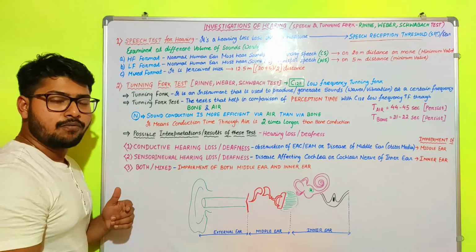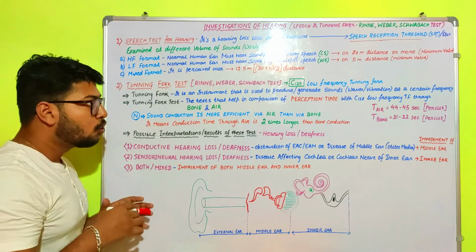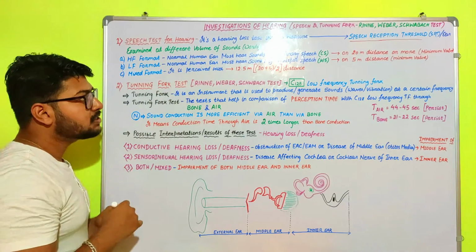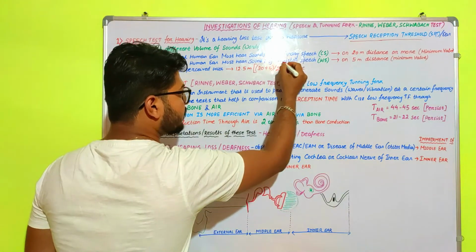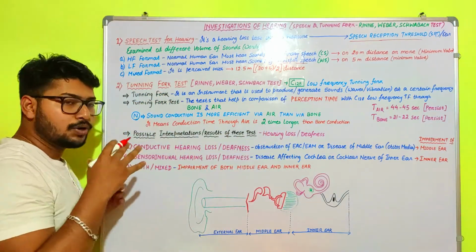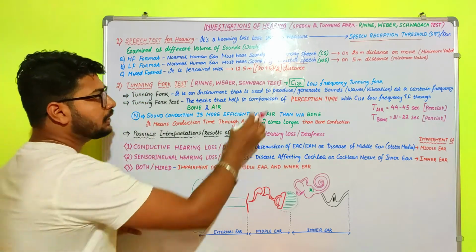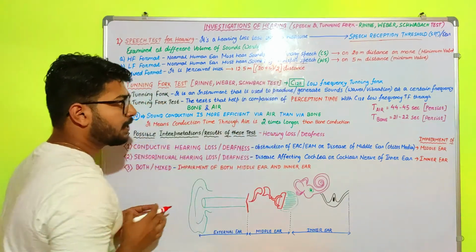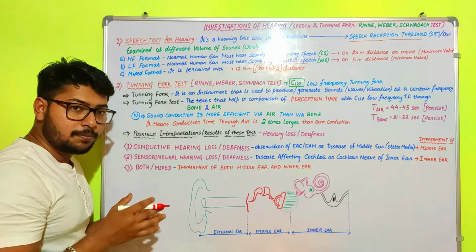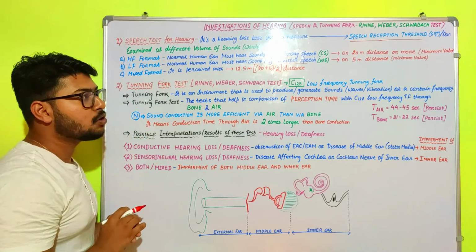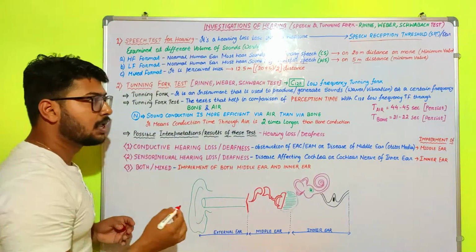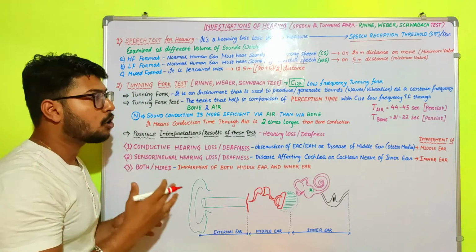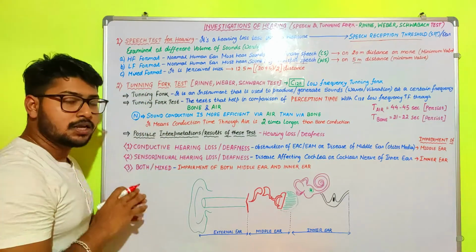Next, the low frequency format. Low frequency means when the sound waves have low frequency, then the normal human ear must hear the sounds of whisper speech. It means whisper speech has low frequency and ordinary speech has the high frequency format. At whisper speech, the person normally hears it at 5-meter distance, and these 20-meter and 5-meter are the minimum normal values that we find in the speech test.